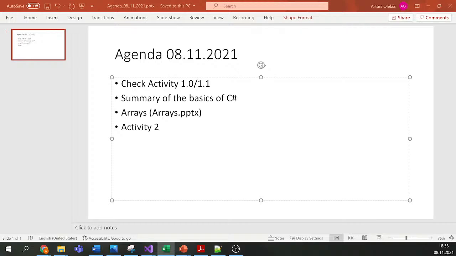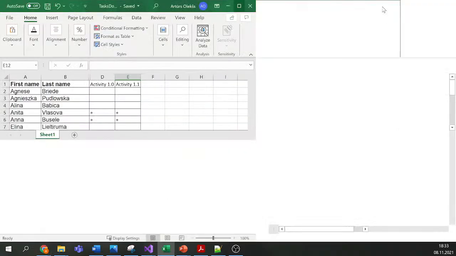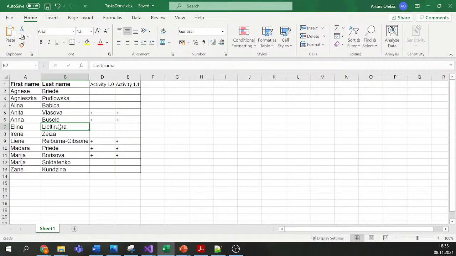I checked what was submitted by you. I checked it yesterday, so maybe there are some of you who pushed the changes today. I can share this table in Discord, and if I missed any of you, so if you pushed the changes to your remote repository but I haven't checked them, then please let me know, and I can check it later.